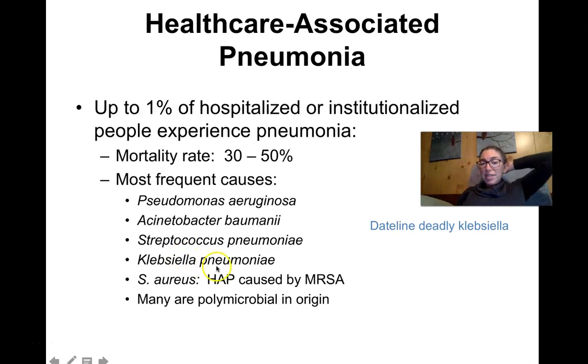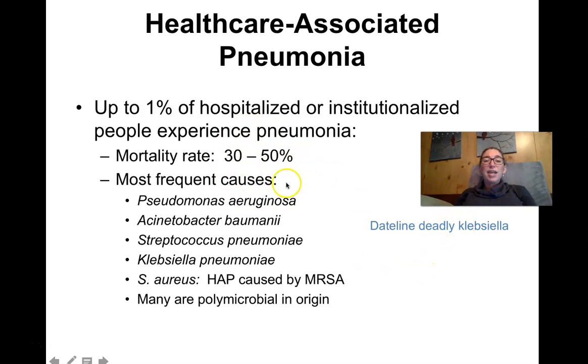Strep pneumonia and Klebsiella pneumoniae are also ones that are becoming very drug resistant. A lot of these nosocomial causes of pneumonia are concerning because a lot of them are drug resistant forms, and that makes it much harder to treat. There was a Dateline episode on this deadly Klebsiella pneumoniae that was spreading through hospital wards and just killing everyone in the ICU units, and pretty scary.